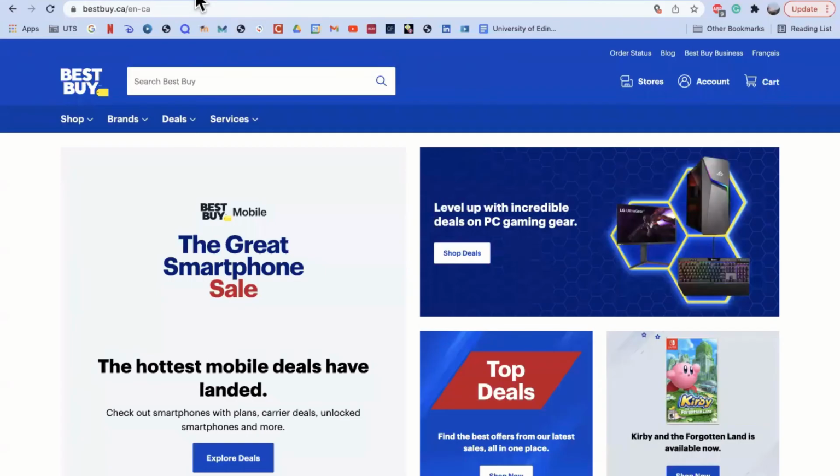We will now be going into a live demonstration. And in this live demo, we will just be going over how to find different key finders by going to bestbuy.com or bestbuy.ca if you're in Canada. So to get to this site, you want to go into your search bar and type in Best Buy. And it will take you to this page.